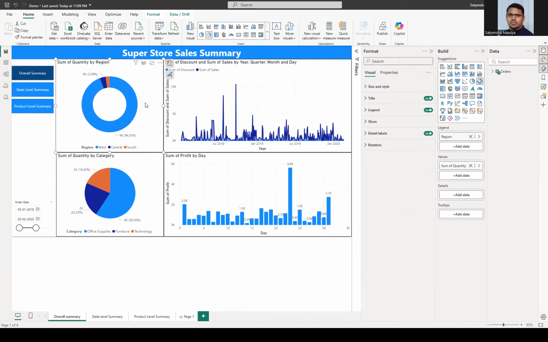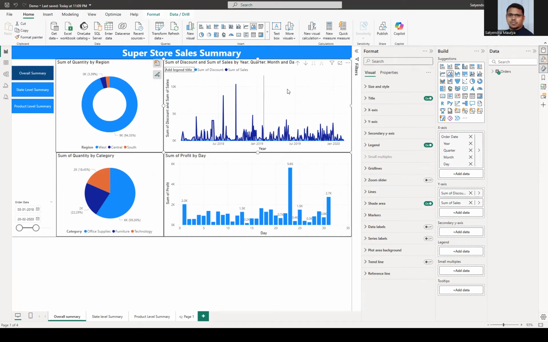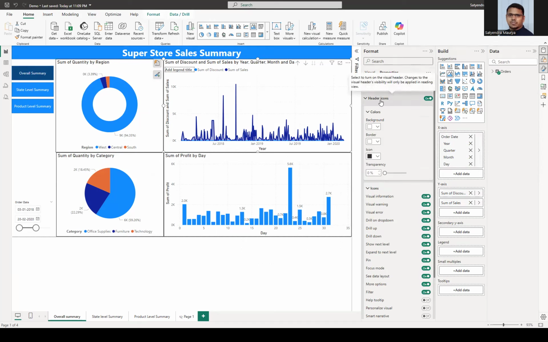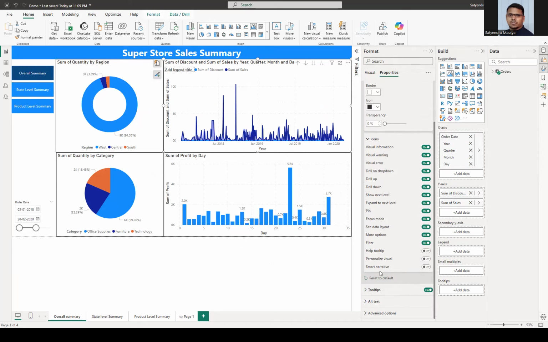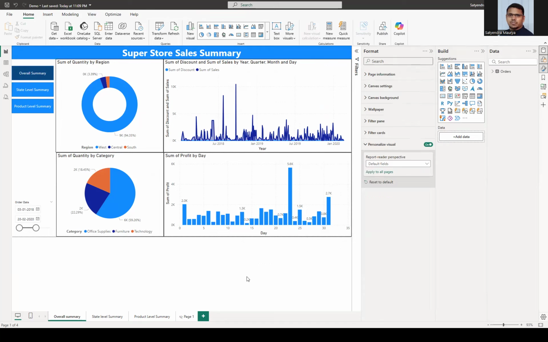Yes, so on all three, like first donut chart, second pie chart, you got this icon. Even for this bar chart, you got this icon. However, for this line chart, you don't have that because from the properties, under header icon, I have disabled that. So that's how you can control it on the page level.